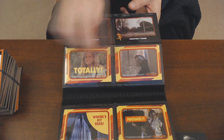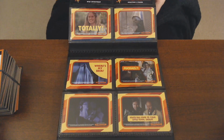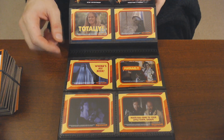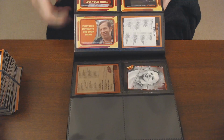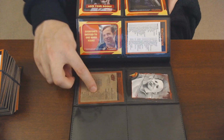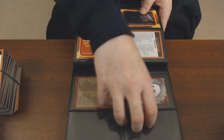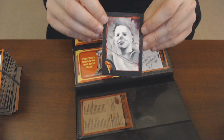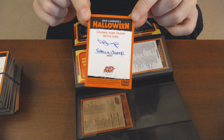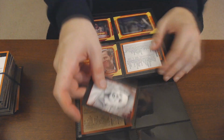And then these are the stickers that they talk about. And I got doubles and sometimes triples of those as well. And on the back, if you were to turn each sticker over, I believe they make up a photo, which is pretty darn cool. And there you go. And the Halloween checklist, and another Halloween checklist, the continued checklist. And this is that special card that I got. I guess it's the sketch card or something. There's one in every pack. This is the one that I got. And that's the back of the card there. So pretty cool.